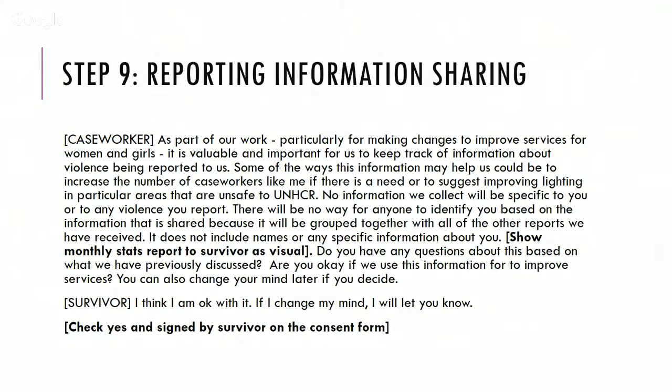Finally, the last step is talking with the survivor about information sharing for reporting, advocacy, or program improvement. Because this part of the consent process can be difficult to understand, let's read through some sample scripts together. You could say to the survivor, as part of our work, particularly for making changes to improve services for women and girls, it's valuable and important for us to keep track of information about violence being reported to us.